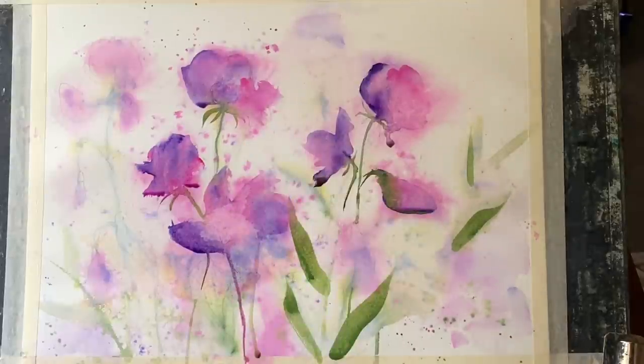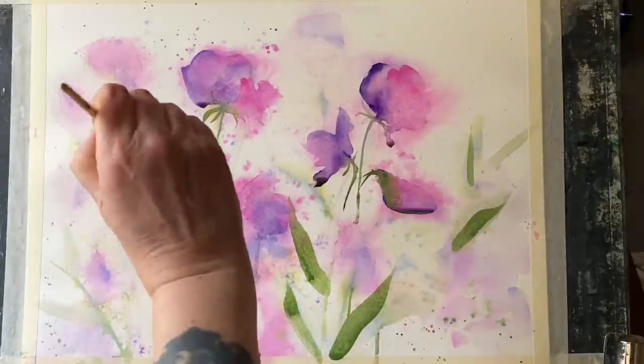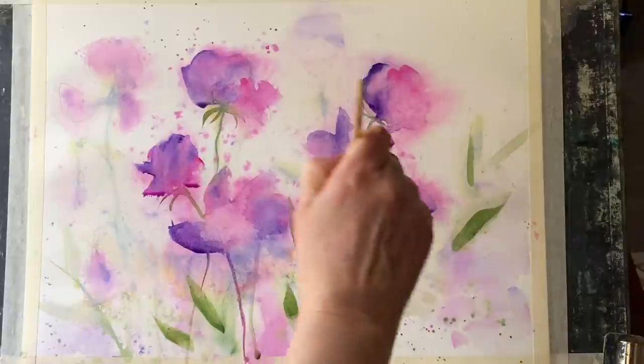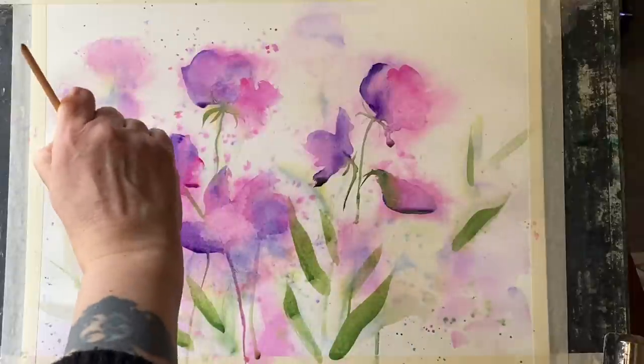And sometimes you can, if you want to soften things back a bit more when you're putting in your detail with flowers, if it's a little bit too harsh, then you can of course use your fine misting spray, and that will help the paint to diffuse and run a bit more.